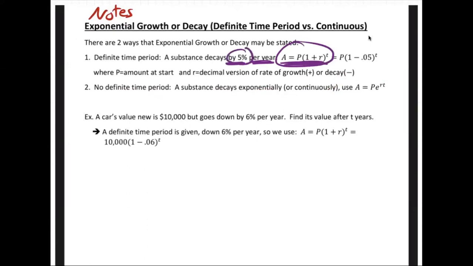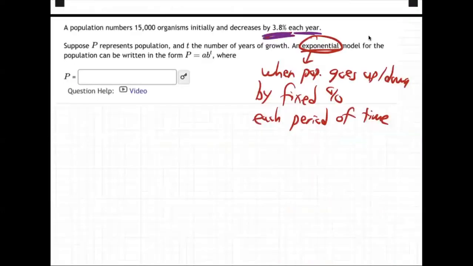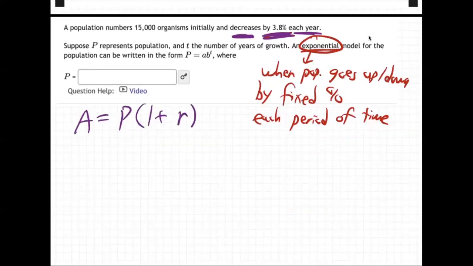Notice you take that percentage and you plug it in for the R. And if it's decay, it's negative because decay means something's going down. Growth is positive. In this case, it's decreasing. So I'm going to write the formula A equals P(1 plus R) to the T. I know you might be thinking, well, there's a P out there, and you're putting A. It doesn't matter. Different authors use different letters at different times. Don't let that bug you. It's the right setup: something in the front, then this whole thing to the T power. So we're on the right track.